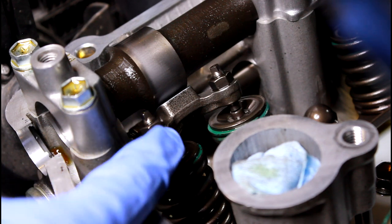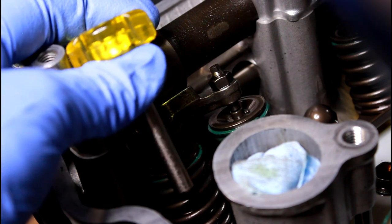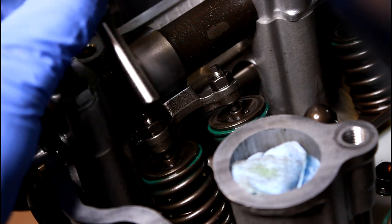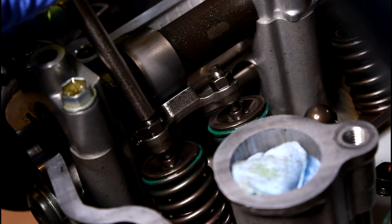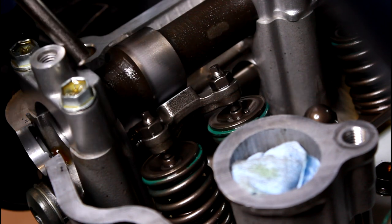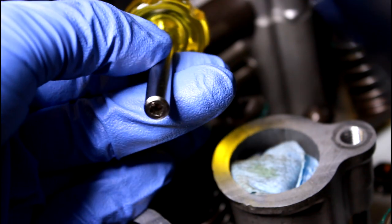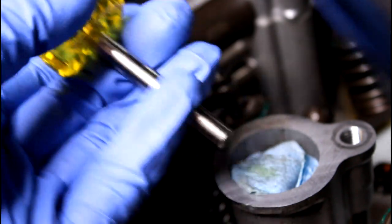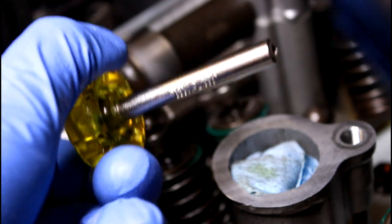So the top of these adjusters here are like a square shape. And so what I have is this fancy Suzuki tool specifically made to go on top of these adjusters and hold them while you loosen up the nut so that you can turn this one way or the other, tighter or looser, to make your adjustment before you tighten it down. Now, do you need this fancy little tool? Absolutely not. You can use like a little tiny adjustable wrench or something like that, but having this tool, because I love Bandits and because this is something I'm gonna do more than once, it was worth it to me to get it.